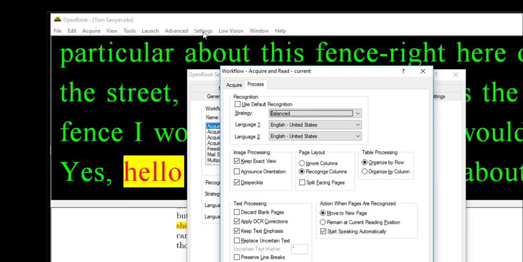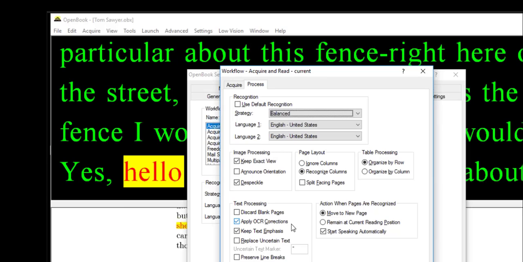All right, so finally in the text processing area, there's the ability to simply discard any blank pages, and of course some documents, some books will have blank pages, and rather than keeping them in the document, you would simply discard them. You can also, and I haven't mentioned this, have OpenBook apply a set of common OCR corrections.